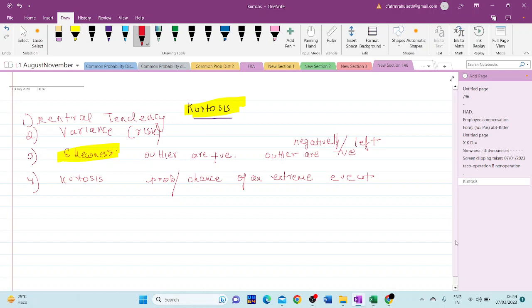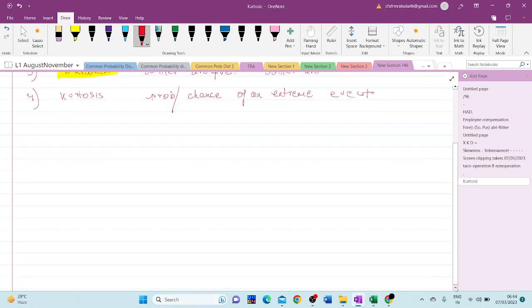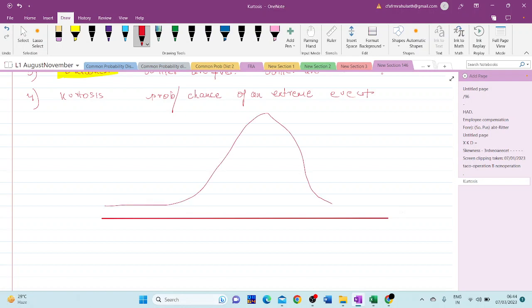Now we will discuss what kurtosis is. Okay, now before discussing kurtosis, I expect that you know what is a normal distribution. So please pardon me for my bad drawing, right? So this is, say, your normal distribution, right? And let us make a distribution with fat tails, right? So this distribution that I have drawn in blue has a fatter tail, right?